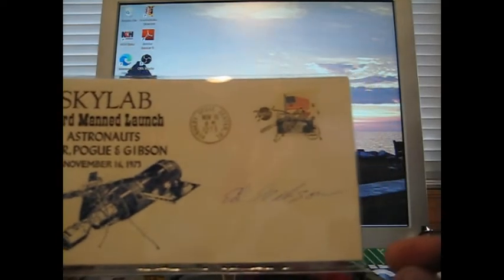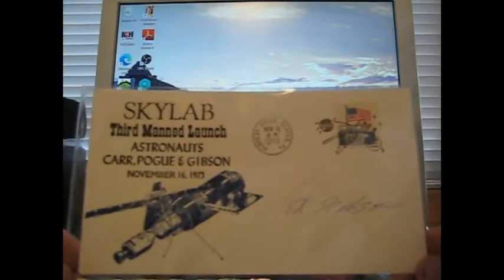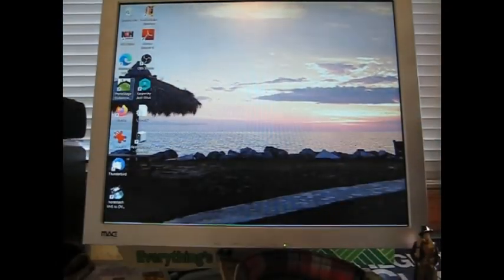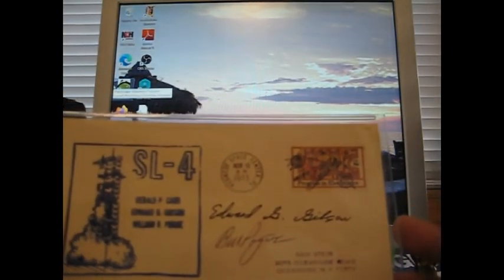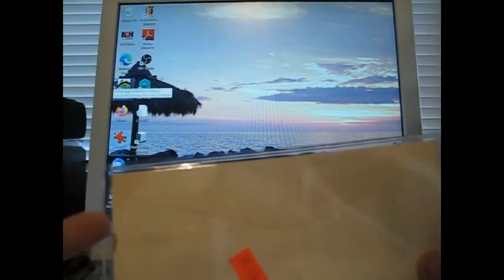Skylab, third manned launch. I mean, another person, Zane Savage, would probably just go nuts. He would have bought every one of them, auto pen or otherwise, because some of the old auto pens have value. Somebody says $10+ in value, and that might have been just for the cover. I do not know. We're getting there. Then we got Ed Gibson and Bill Pogue. That is absolutely insane. Skylab. Wow, what the heck? It was in somebody's album here because the corners there have left fade marks.